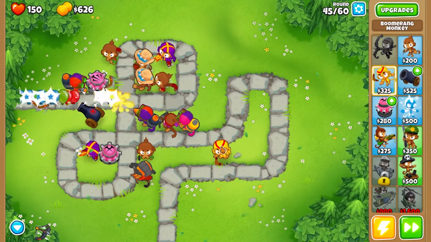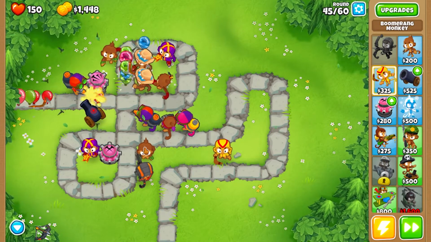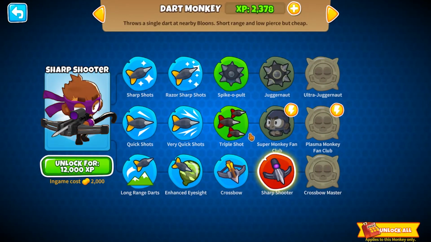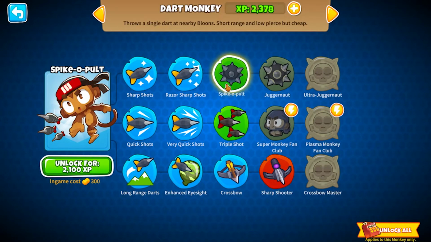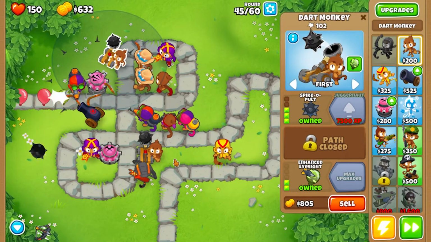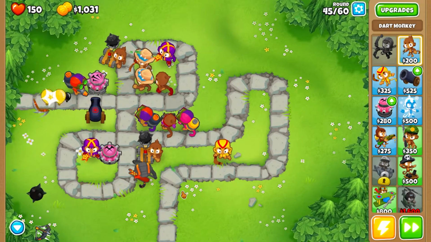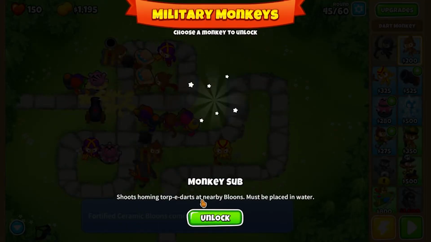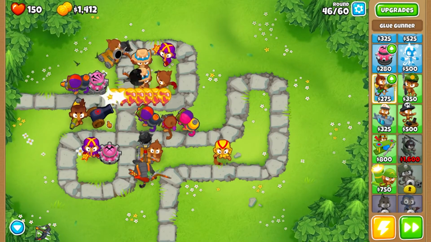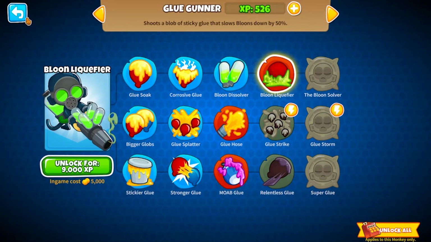Get your armor. Oh, we can actually upgrade. Let's get a catapult. Look at the bounce. That's funny. Okay, troops. More glue. Ooh, now we can actually get something good. Let's get that. Now it's 2 layers.